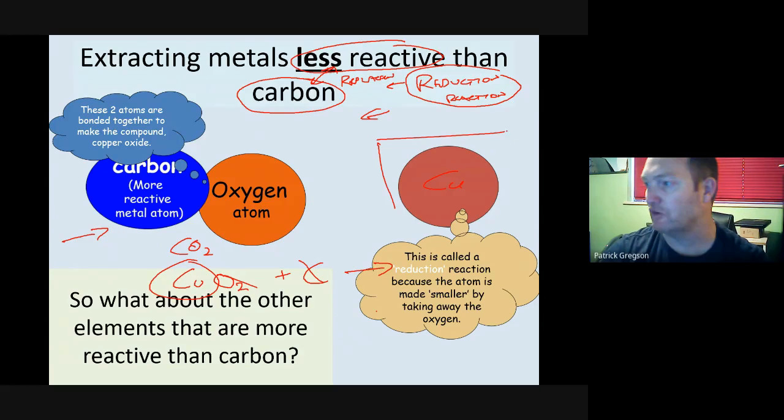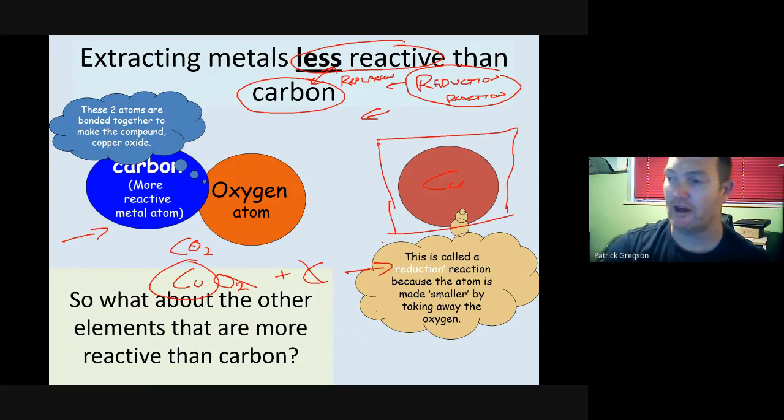This is valuable. Now, the only catch is, of course, I've damaged the environment considerably by extracting it from its ore. And we do this on a mass industrial scale, because we need lots and lots of copper in our lives. One of the nice things about science as we improve technology is that now, with the rollout of fiber optic cable as a more prevalent source of communication, when they're burying phone cables in the ground, they tend not to be copper anymore, they tend to be fiber optic cable. There are some drawbacks to that. There is plastic sheathing around it, etc. But it does start to reduce our need for copper.